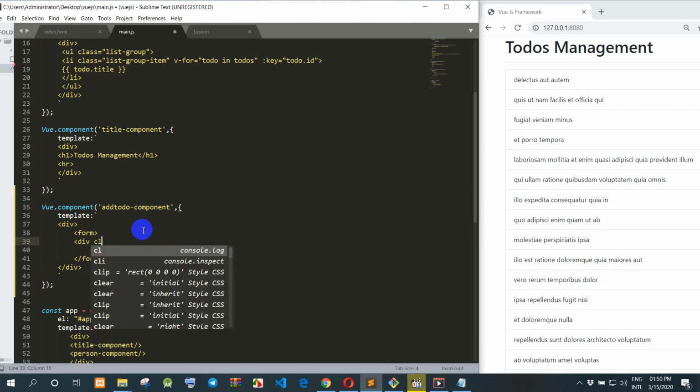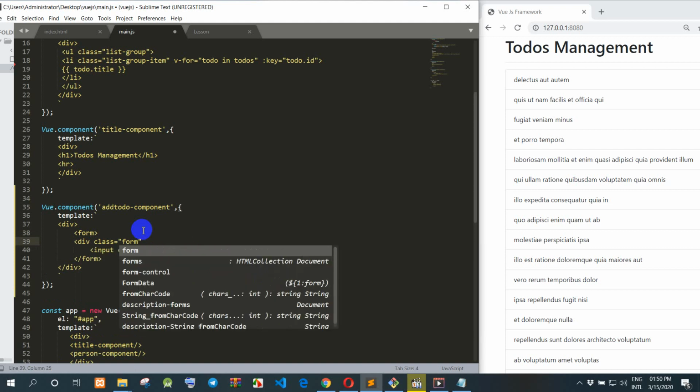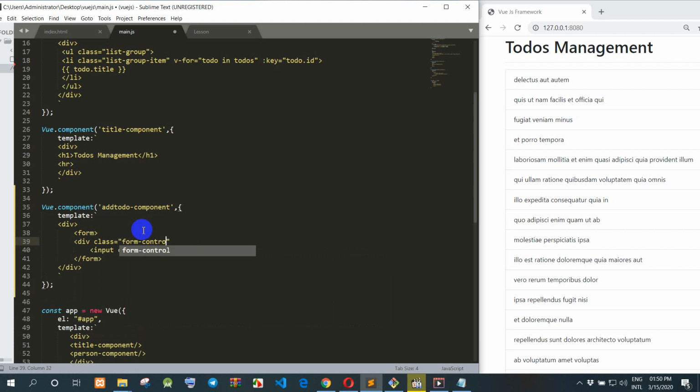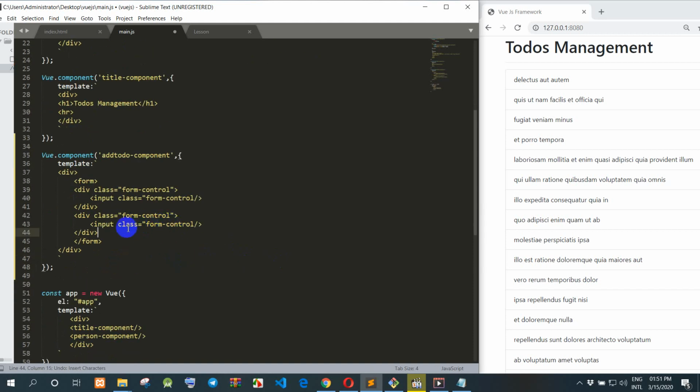So we use div and we add the Bootstrap class, and you can add more for the form controls. So I copy from the input and I change the input. We add the submit type and submit.